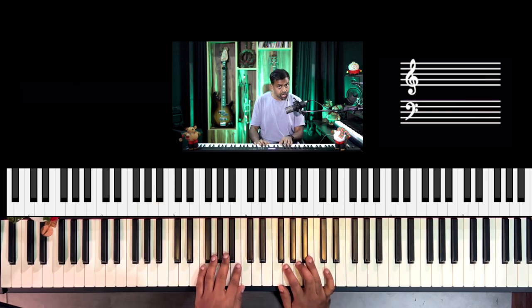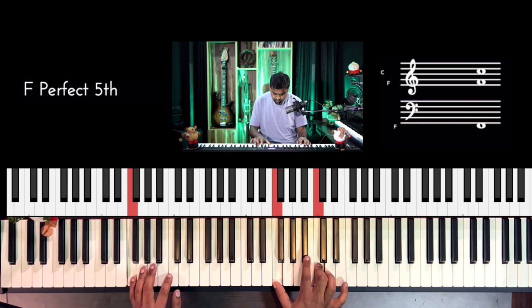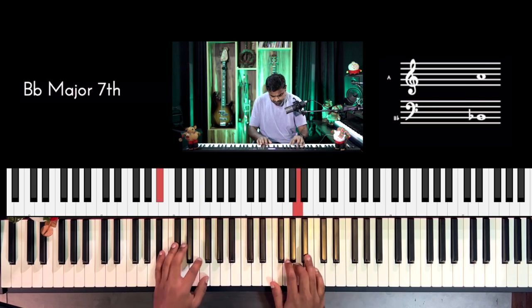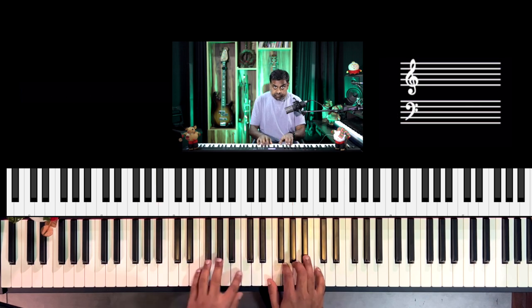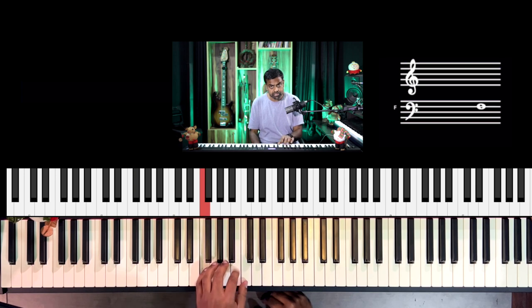You can either do the normal oompa, or the modified oompa, which is: bum, bum, chpa, bum, bum, chta, bum. You can even swing it.